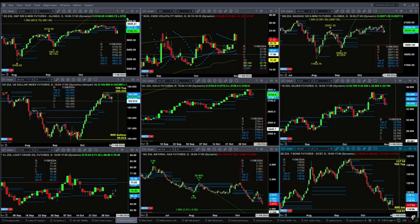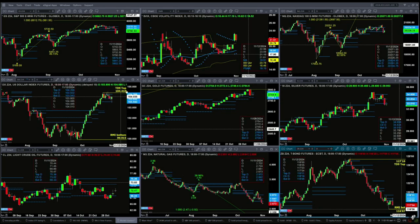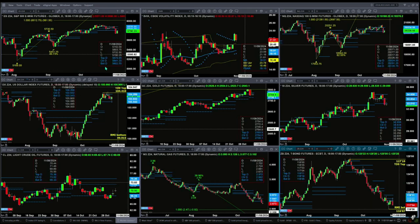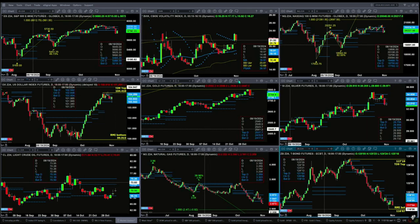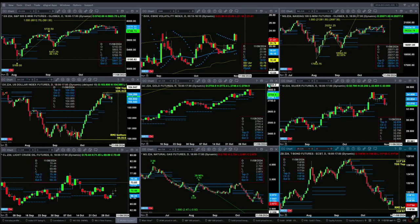The U.S. dollar index tested and rejected the bottom of its profile this morning — the bottom of that profile at 103.54. Area resistance is up at 104.26. You've got to love these profiles. Speaking of profiles, we've got gold with a new one. That new profile is fairly narrow in range. Watch for support at 2730.10 and resistance at 2769.90. We did get a sell-to-D point top, an erosement indicator top, with yesterday's bearish engulfing candle.